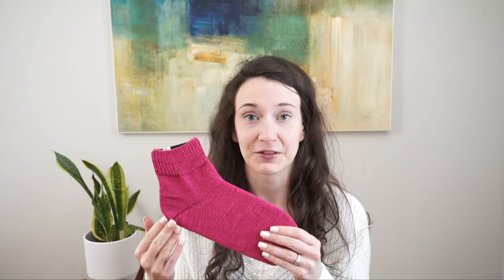This is a really fun way to get into knitting socks, especially if you've ever been nervous about knitting in the round, because this takes you through a lot of the fundamental elements of sock knitting just without that in-the-round component. The pattern is linked down below and it's available in three different sizes. If you have any questions about creating a different size, just let me know in the comments.